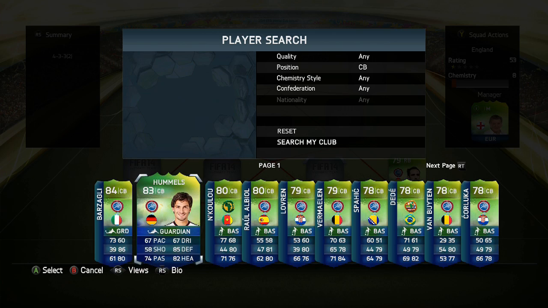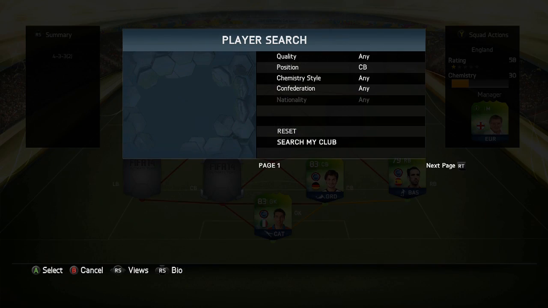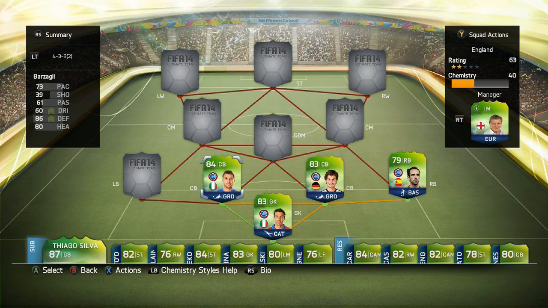The centre-back pairing is going to be Hummels. Very solid. Not the quickest, but I haven't noticed it being a problem, because you're up against other people's teams, and if they've got pace, they're very lucky. If they haven't, they may or may not. But he's just such a great defender, with 85 defending, 82 heading, and his positioning is superb, which is very similar to Barzagli, who is a bit quicker with 73 pace. It isn't too bad at all.